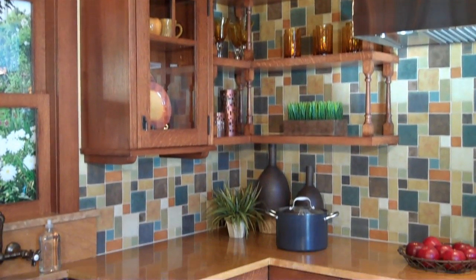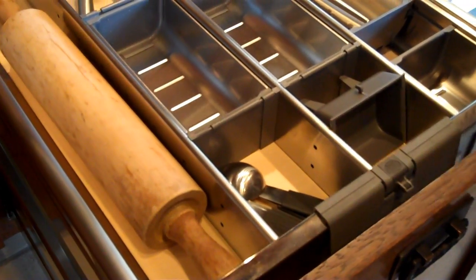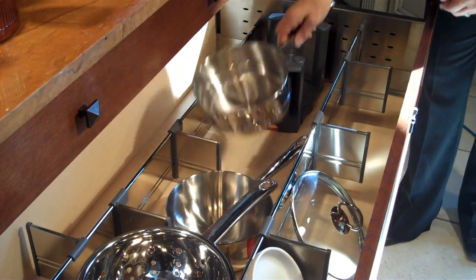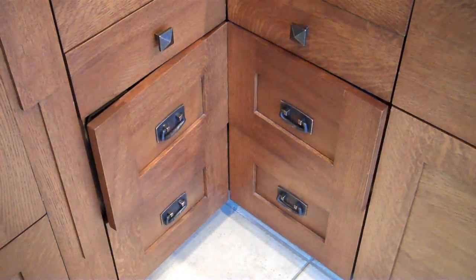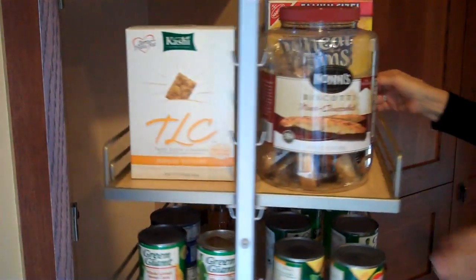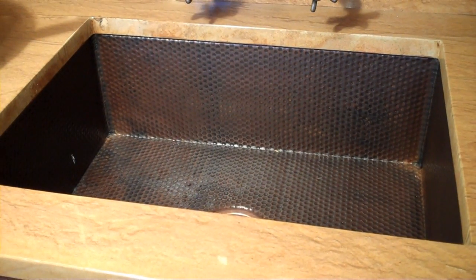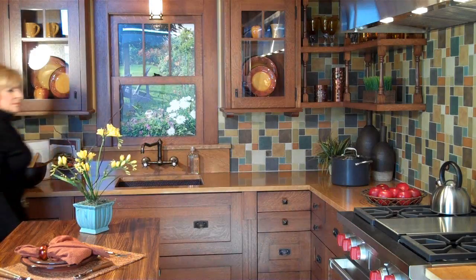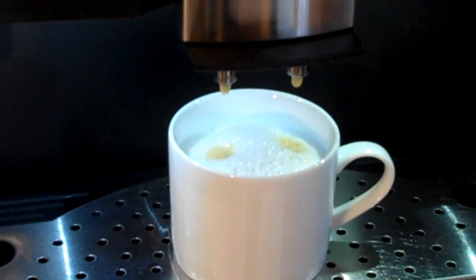It's called Zona Cucina, a very smart design that creates individual zones from prep to cooking to cleanup. This kitchen has what every cook loves, a place for everything and easy access to it. Look at this. Talk about maximizing corner space. And roll-out shelving that spins. A refrigerator behind beautiful wood cabinetry, hammered copper sink, a gorgeous zebrawood island that's easier to maintain the longer you have it, and sturdier than ever with butcher block-like staves finger jointed together. And the coffee center, oh yeah!